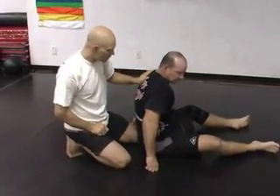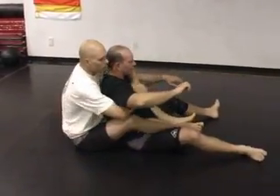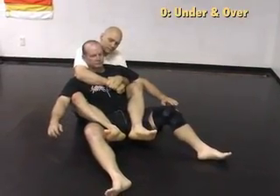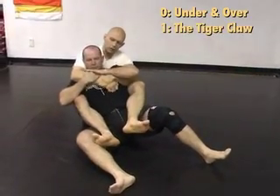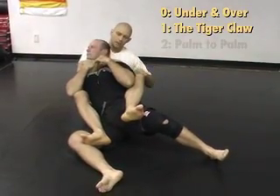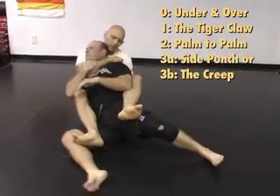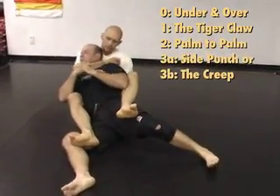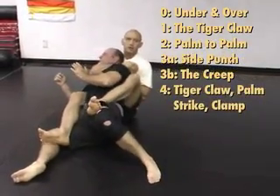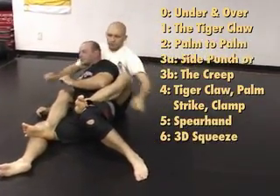So now we're going to do this from rear mount, belly up. I've got under and over. He's going to be grabbing my wrist. Step one: when I feel comfortable, I make the grab for the scapula, re-grab my hands. Now I try and tighten it up, either by walking my hands or doing that little sideways punch. If he's still grabbing my wrist, I re-grab the scapula, palm strike, come back, now insert behind the neck, down, in, and up — and pop his head off.